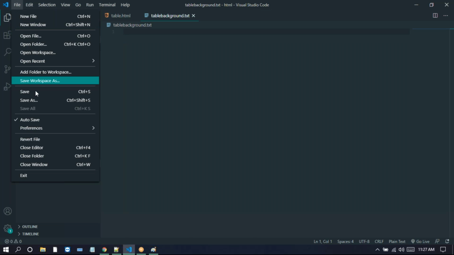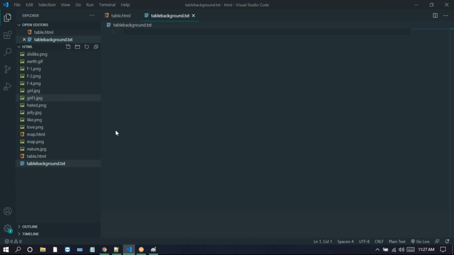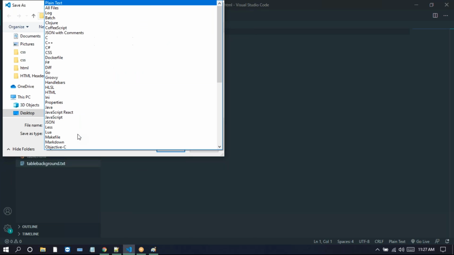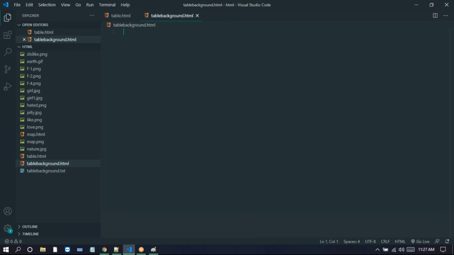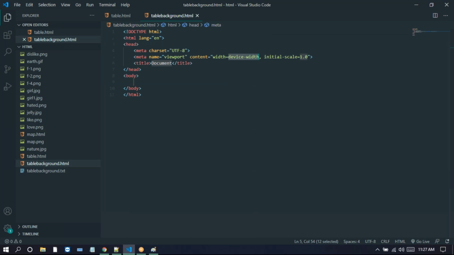Here we just save as a file. We can save with HTML. Save this one. Now we just give table background. Like banner text, we need to create a banner text. We use the table banner. So I just give banner here. Inside the table I will just take the tr, and here we just provide the td itself.